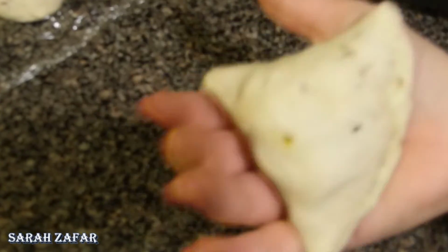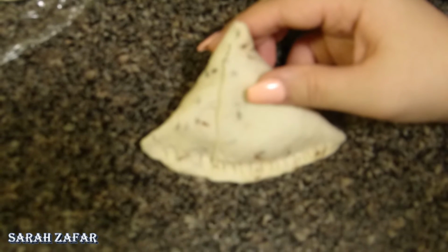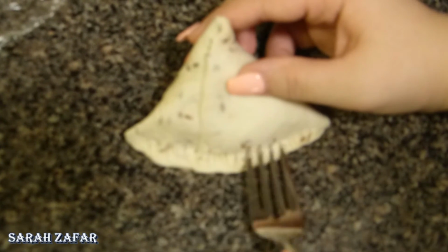Alright guys, so here is the samosas. So you're also going to take the knife and just at the edges press it down so you get that tight shape.